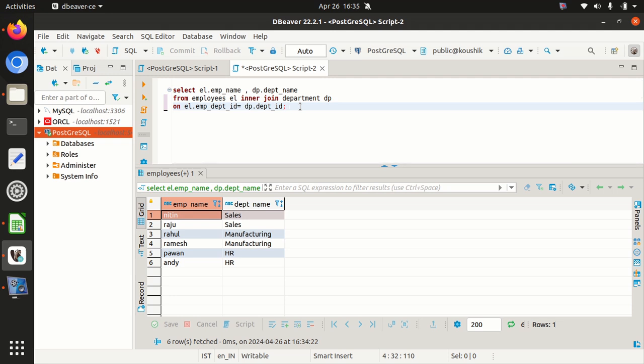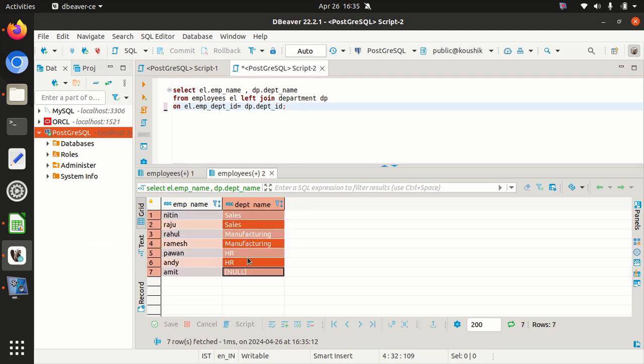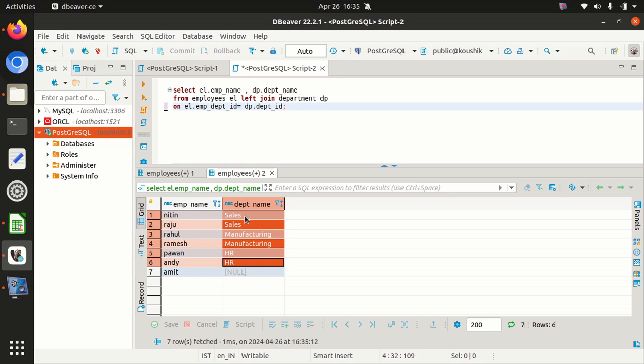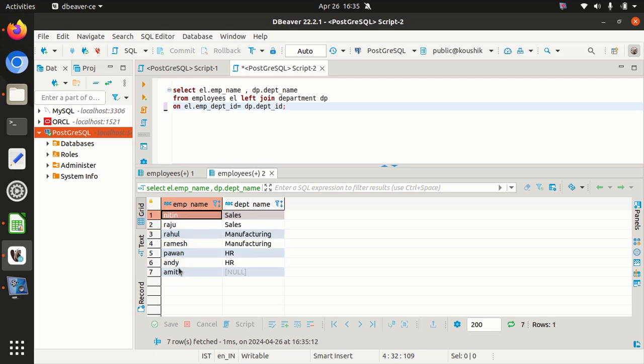Now there is a question which often comes. The interviewer will ask you to perform an inner join without using the inner join. So it's very simple. Just put up a left join here, okay? And if I put up the left join here, we can see all the matching records from the right side of the table, which is department, and all the values from the left side of the table, which is employee, are here.